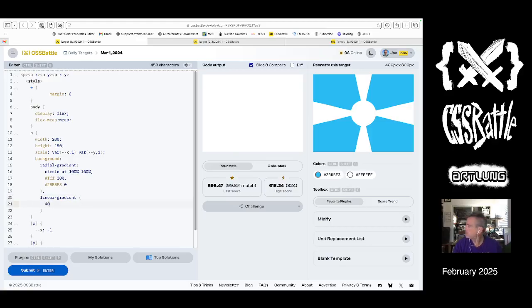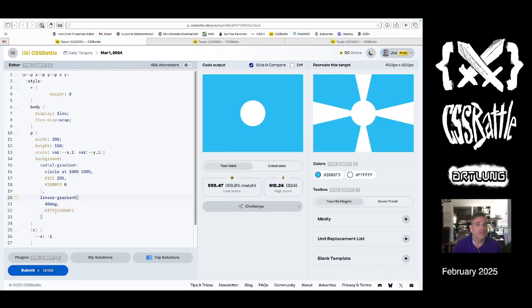At some angle. Of white and then blue. No space is allowed between. There we go.